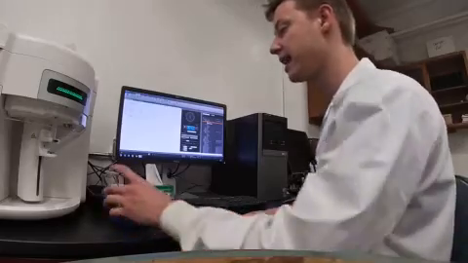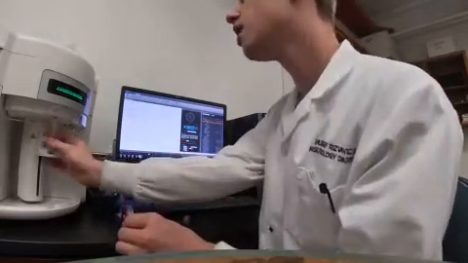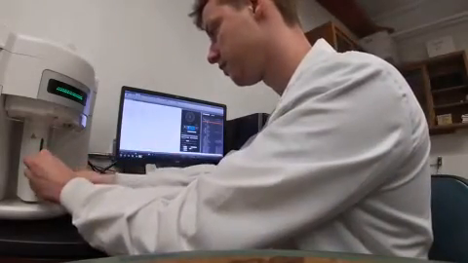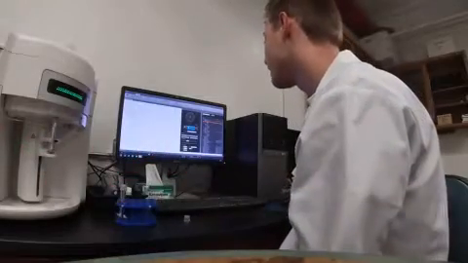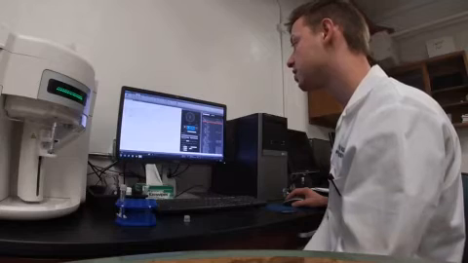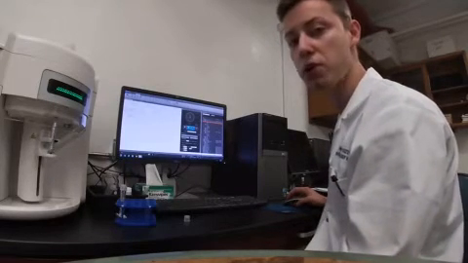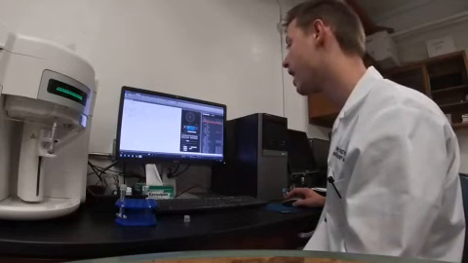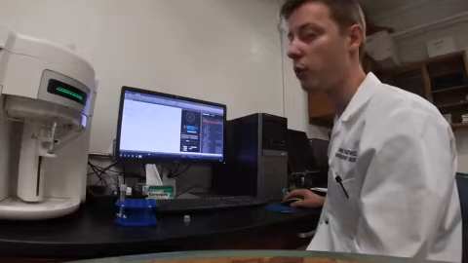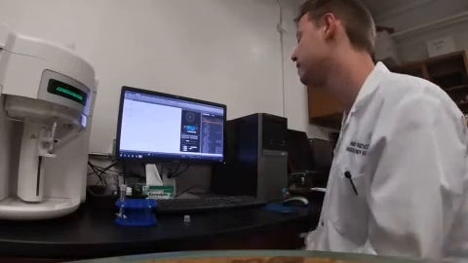So now that I have that selected, I'll go ahead and take my sample, or my unstained control. I'll lower this tube here, and I'll make sure it's firmly on there. And then this is how I can change the collection panel. So for example, this is going to read 10,000 cells or 300 microliters of sample, whichever happens first. And then you'll always want to hit record and not run. Hitting run will not save your sample. So go ahead and hit record and let it read.